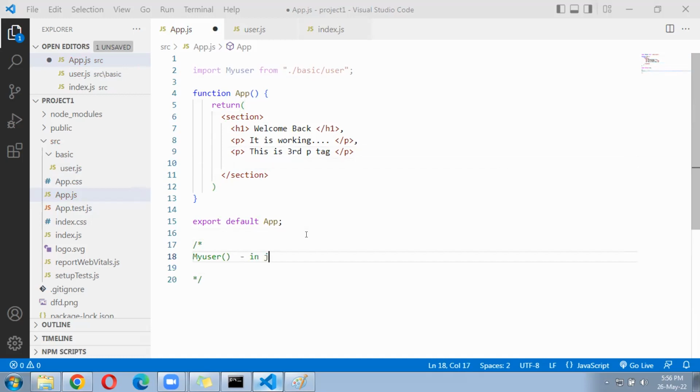Okay, in JSX, you need to call just like an independent tag, my user. In React JSX, we call like this.